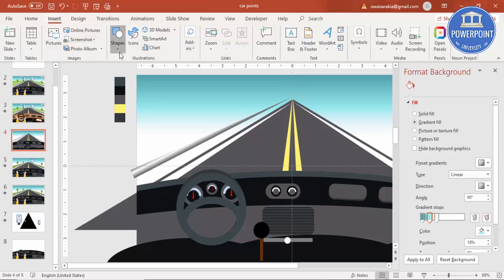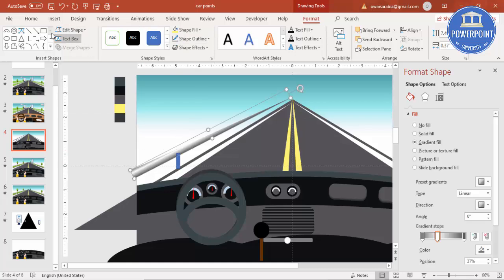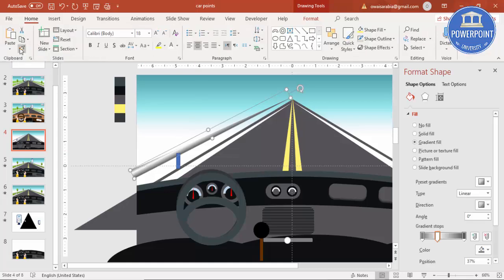I'm going to insert a small rectangle, and the shape outline I will just select, shape fill.